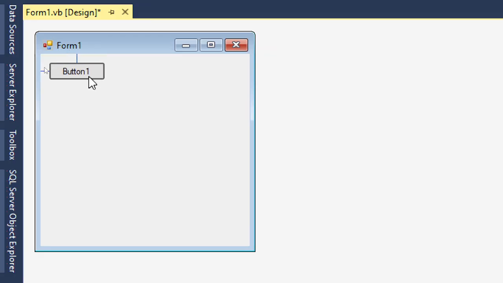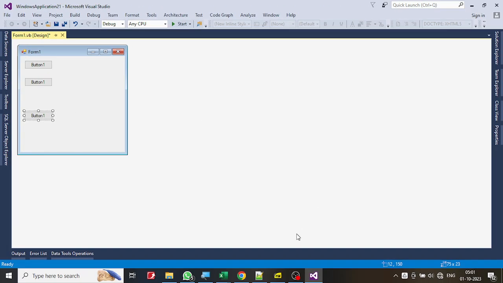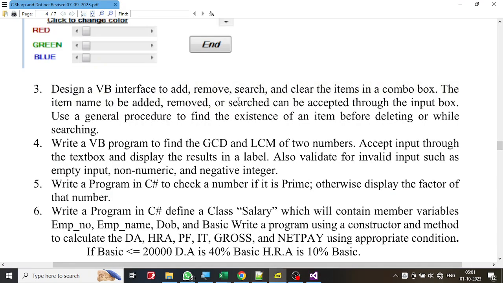I have one button with me, and I'm going to press the Control key and click and drag. This will be my second button. Again, press Control, click and drag. This will be my third button, and again click and drag. This will be my fourth button. So we have the buttons for add, remove, search and clear.